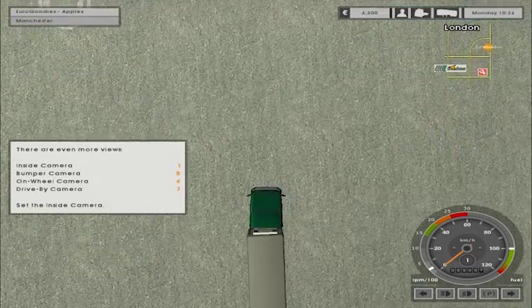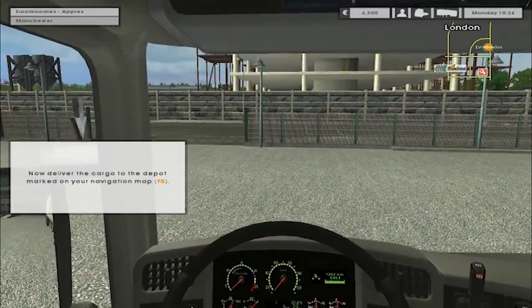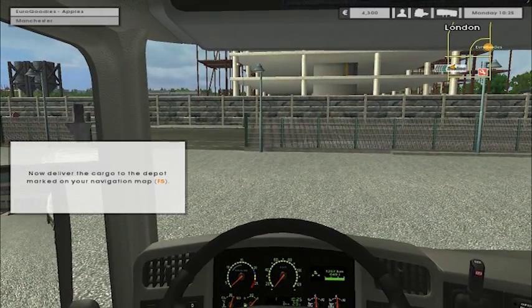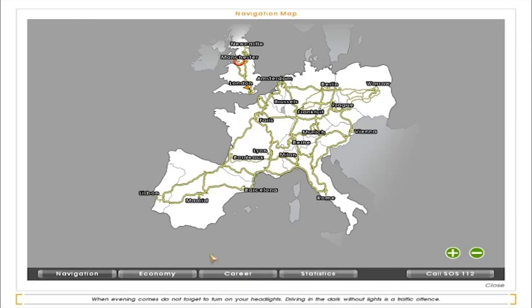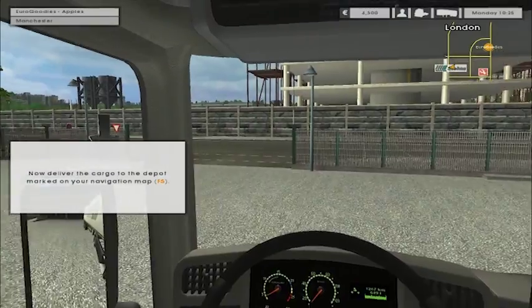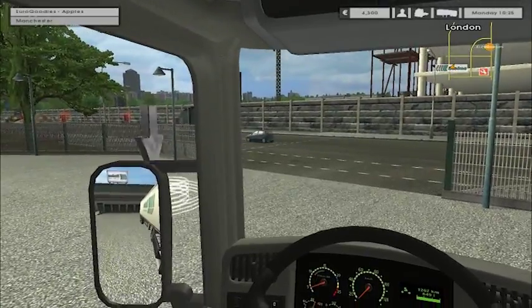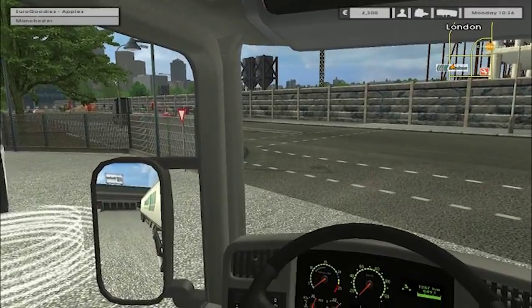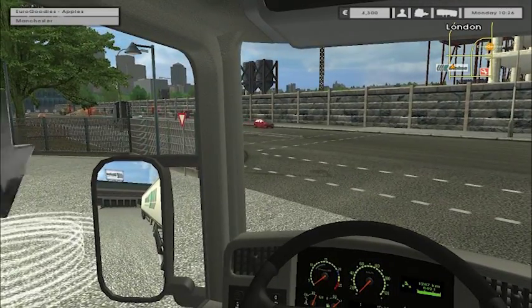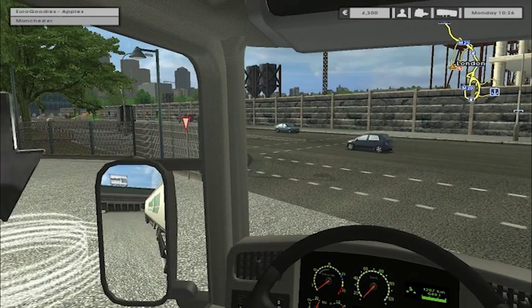Yay. Let's get into our cabin camera. Now deliver the cargo to the depot marked on your navigation map. F5? Yeah, great. Now I gotta get out of the city. Gotta hate London. London is fucking always filled with traffic. Hate it, hate it, hate it. Nope, that's not what I want. I want M, right.